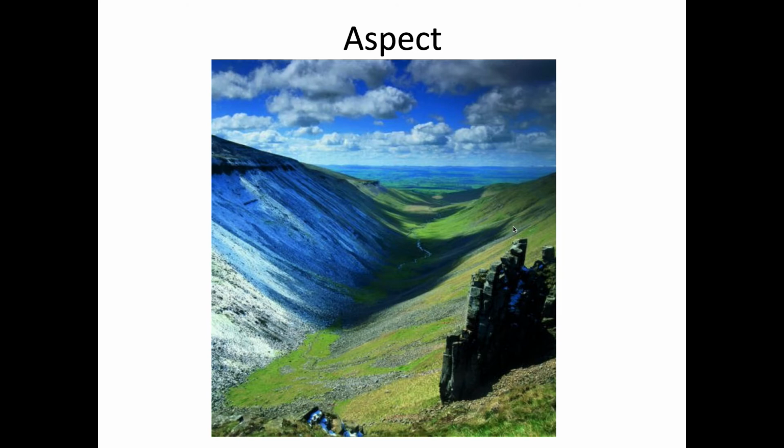It's warmer, it's better for farming. It would make a nicer garden for sitting in the sunshine and growing lots of plants. This is a north-facing slope. Look how much colder that is. The morning frost hasn't melted. Because it's looking at the North Pole, it never gets direct sunlight. It's much colder. You wouldn't find it as easy to farm, you wouldn't find it as easy to grow plants, it wouldn't be such a nice garden for a house. So aspect is all about which direction something faces, and in the northern hemisphere you want south facing because it's much warmer.